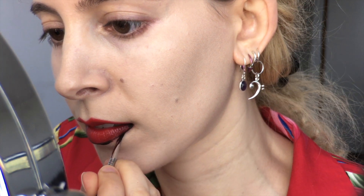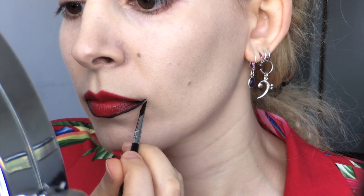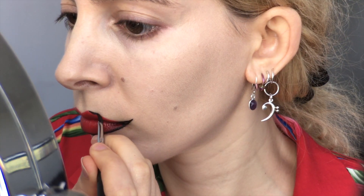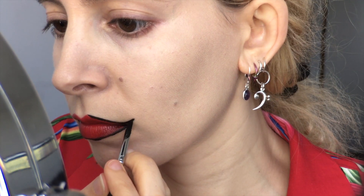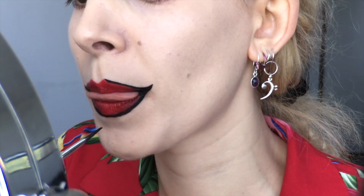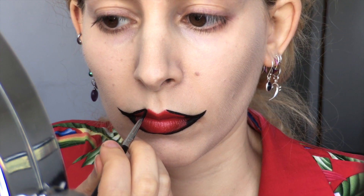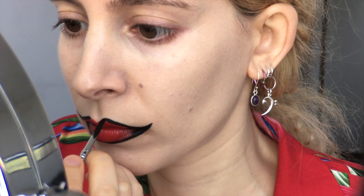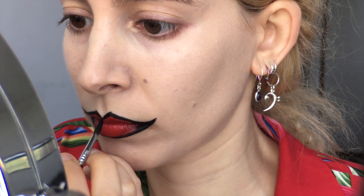I followed the form upwards, fashioning winged points at the corners, sweeping along the upper lip line to depict his sinister coal-rimmed eyes, complete with fiendish flicks. To further invoke the daunting visage of Jafar, I thickened up the outer edges and plunged upwards towards the cupid's bow with a callous curve, mimicking his cruel eyebrows. Then I took the peaks of the cupid's bow to new heights of perversion, to dramatically embody the menacing shoulders of Jafar's pointed robe.